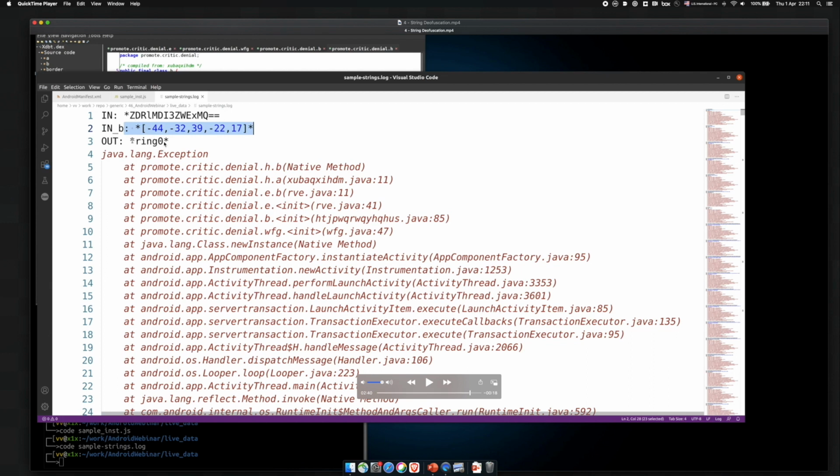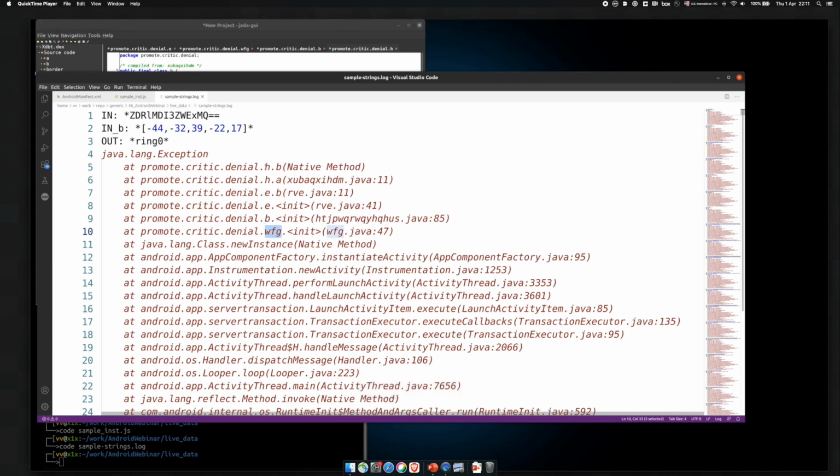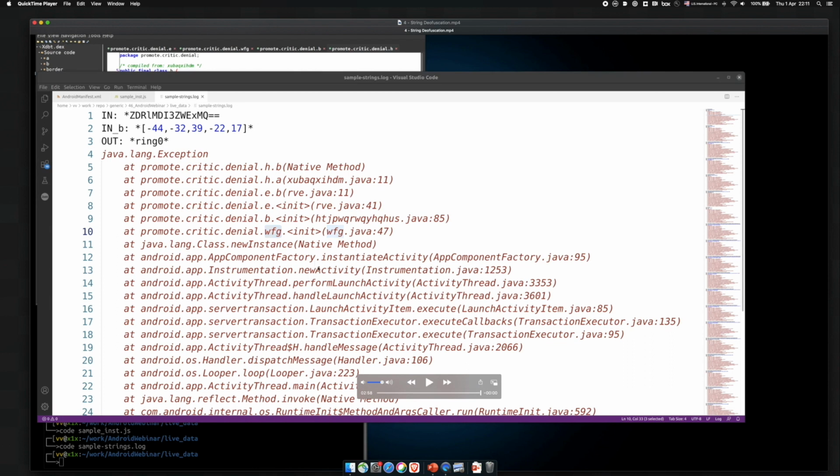And that's what we want to do. At the same time, I also have the whole call stack, so that I know for each string where it's being used. And this really helps to then correlate the classes that are being called, where it's being called from, and what it's being used for. So let's go back to the slides now.